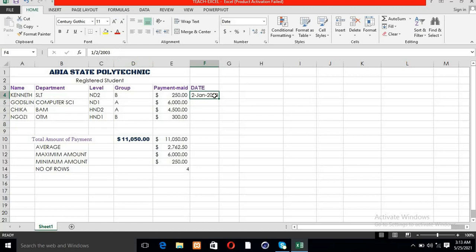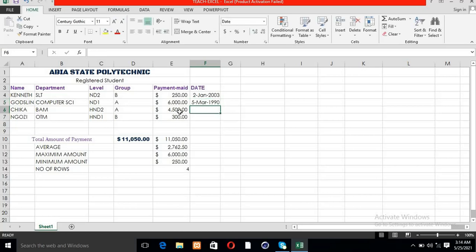This is as a result of formatting my cells. I can still go to the next cell. I pass in 3rd May 1990. Click enter. So this is what we have here.